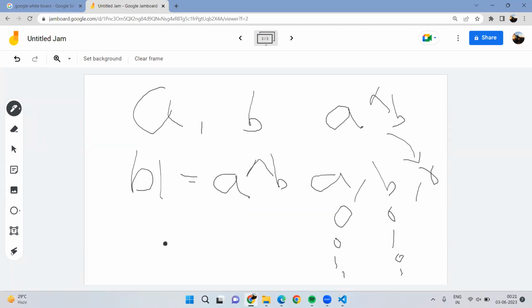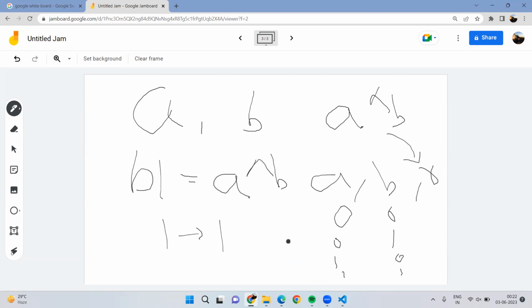So like that, if one of the two inputs is high, then XOR gives you the value 1. And if both of the two values are of the same kind, then XOR gives you the value 0.